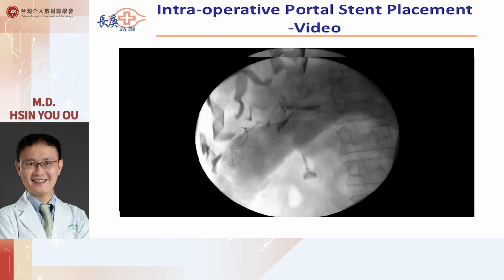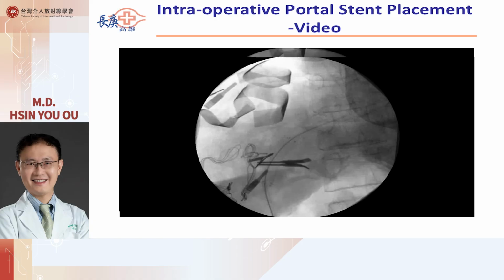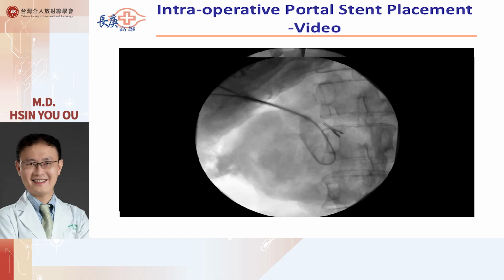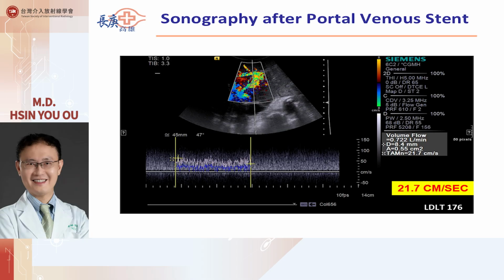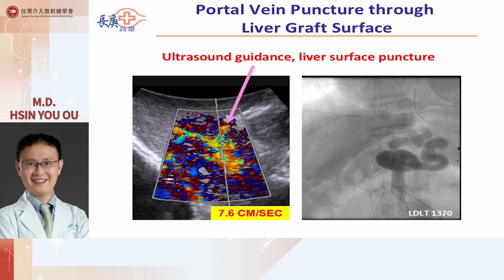Like this way, one is from the graft side, and then change the direction. After that, it shows good, adequate portal inflow. And after the CTA, you can see the stent over here, and a very good portal inflow for this case. For the next one, I will show how to manage a case with very tortuous collaterals, where you cannot pass the guidewire into the graft side.